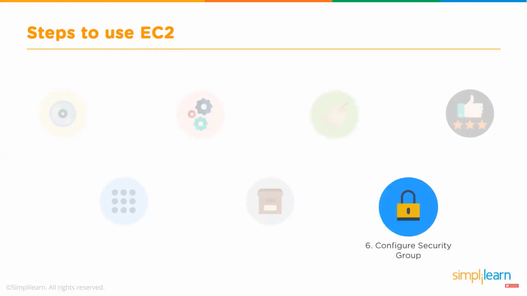After tagging, as step 6, we would configure the firewall, which is also called a security group, for the EC2 instance. This is where we would allow or deny connections from the external world to this particular EC2 instance. Well, it works both ways, from outside in and from inside out. This firewall blocks the connection based on port number and IP address.